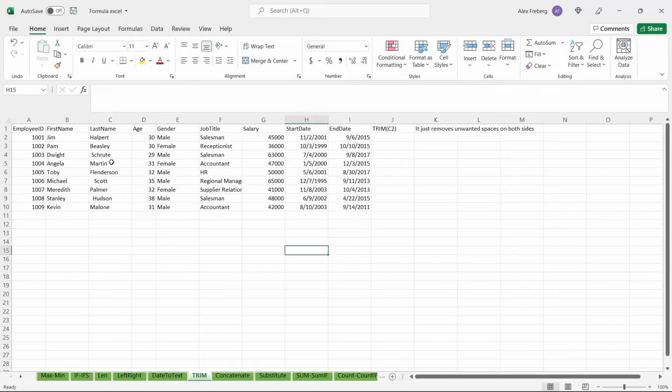Now, I purposefully messed up this column. Why did I mess it up like this? Because when you're working with real data, you're going to get data like this. It's messy, it's dirty, it just has random spaces at the end for no reason. Because sometimes you're going to be working with data that is inputted by a user. It's not like a drop-down option. So imagine somebody's typing this in, they accidentally put a space, or they actually put an enter or something, and then they submit it, and this is how it's going to look in the database.